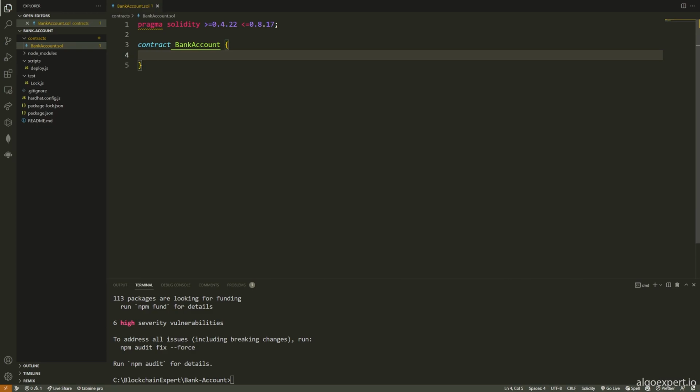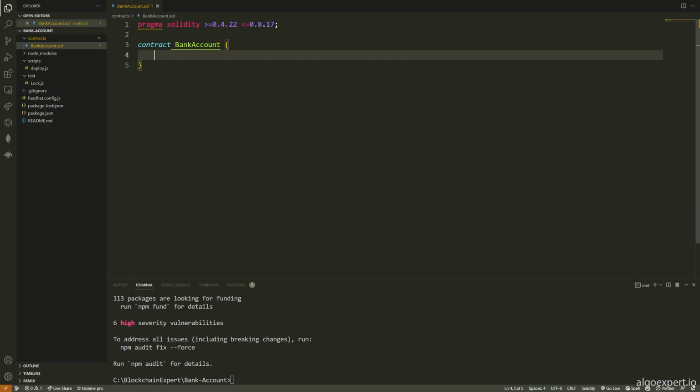So first of all, we're going to need some way to represent an account. And for an account, we're going to have to know the owners of that account, so the addresses that own it, the balance of that account, and then we're going to have to allow people to request making a withdrawal from this account. So I'm going to allow anyone to deposit to the account if they're, say, the owner of the account, right? However, if they want to request funds, they want to actually take some out, I'm going to make it so that every single owner needs to approve that withdrawal request.